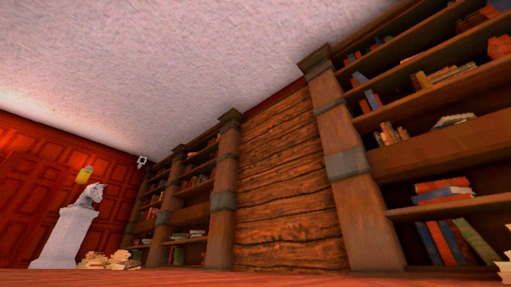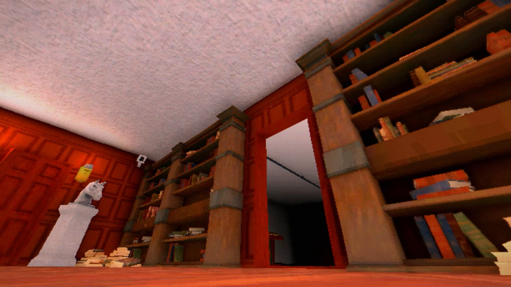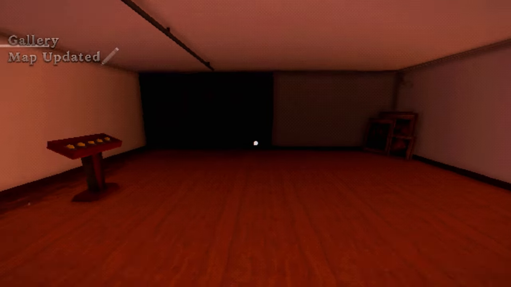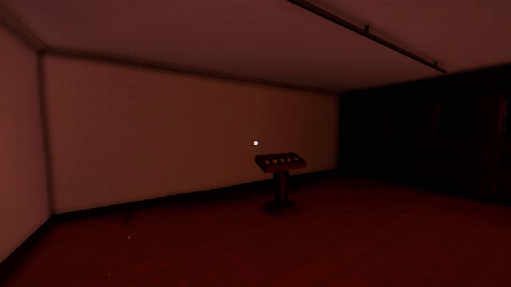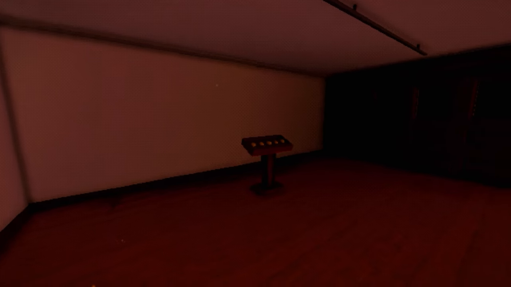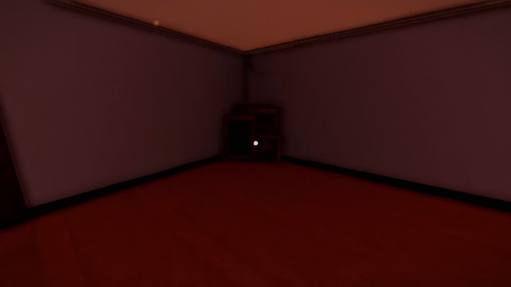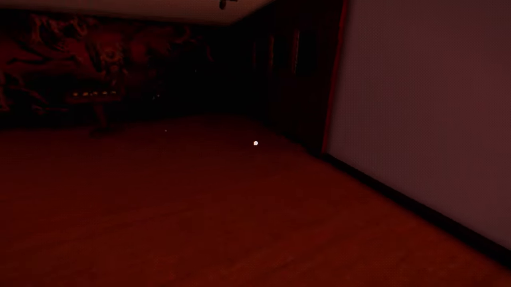Once we get into another large room, the gallery, which it is called, we'll tick another room off our list of walking into. As it says, map updated there in the top left. And then in the very corner of the room, there is a set of paintings stacked against the wall. We just need to head over and press A on those. And then behind us, those will then appear on the wall.